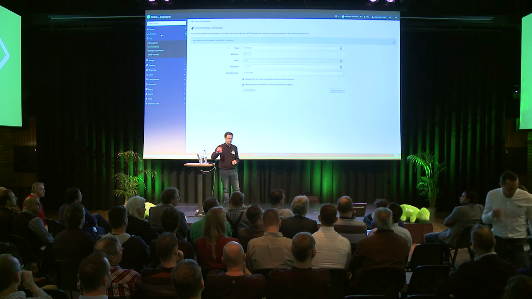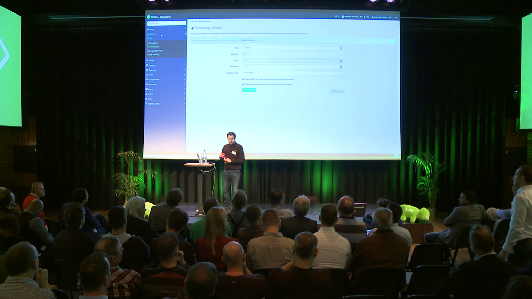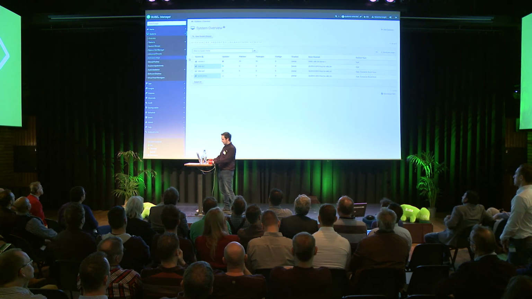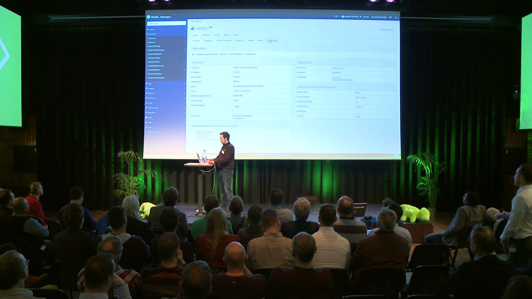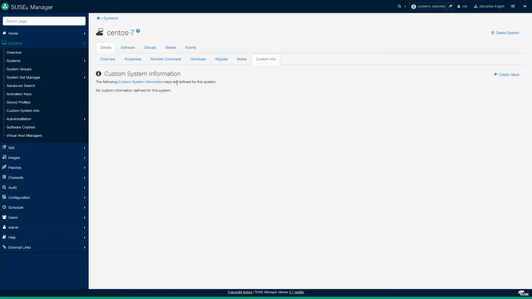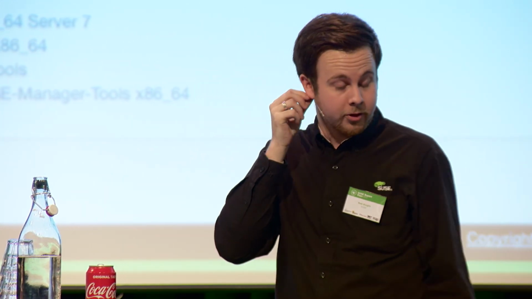Regarding the Systems tab and the CMDB, can you add a bunch of fields of your own you consider relevant? You can. So if I go to one of my clients, I can create custom info. At the moment, I've not got any custom values, so I can create custom key values and then assign them to specific systems or create a custom one per system as well. And then you can also query that data subsequently as well. Okay, so it will look like another field in the... What it will look like is, on the overview page, just an extra field in here for my name, then value. But also, like I said, you can expose that through the API as well.